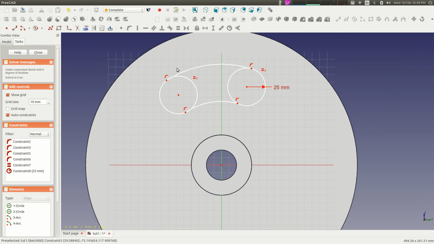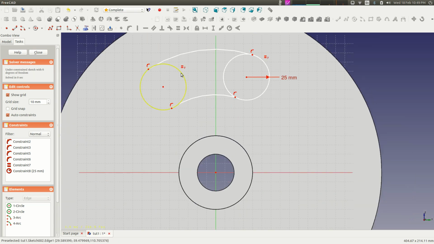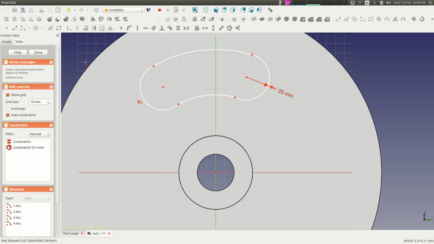So for the snip tool, I'm going to want to cut out these circles, right? Because I just want this to be one closed surface. And that's one thing I should have mentioned earlier as well. You don't really want multiple closed loops. You just want one big one. That's probably the best way to go about it. So this is the snipping tool here. You simply click on the thing you want to snip. As you can see, it's deleted out the portion that I didn't want. Same with over here, so it's made this one surface that I can use. And that's exactly what I want. So now I'm going to constrain it. There's a number of things I want.